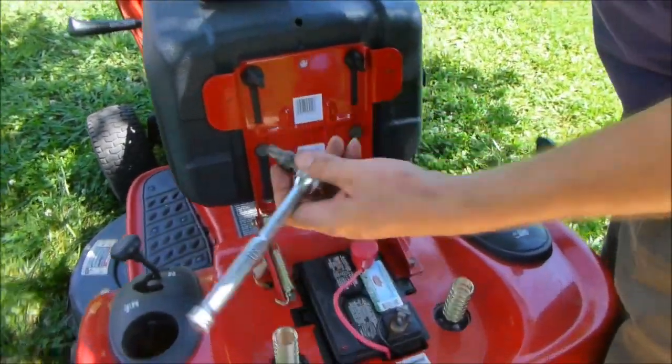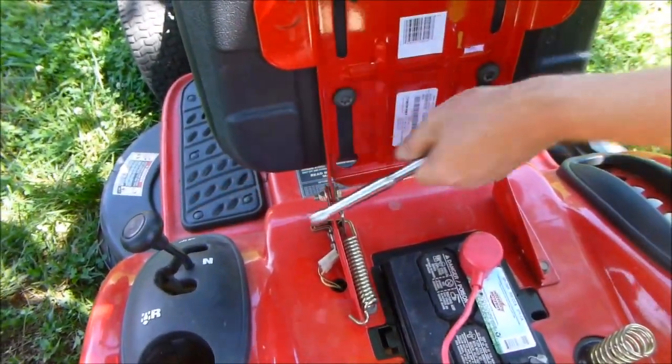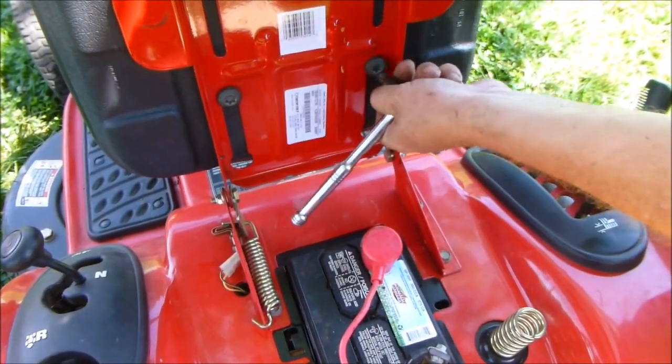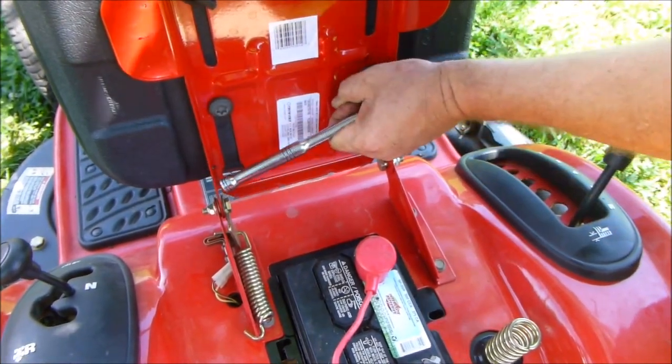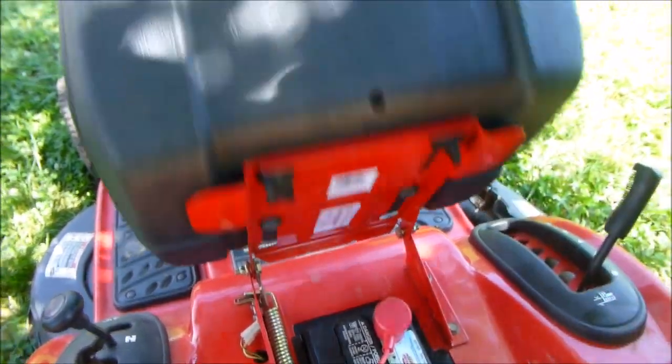I got my little star tool. These don't have to be real tight, so I'm just hand tightening it, basically with the end of the ratchet. Tighten them too much, you'll just strip them out. And there's the seat.